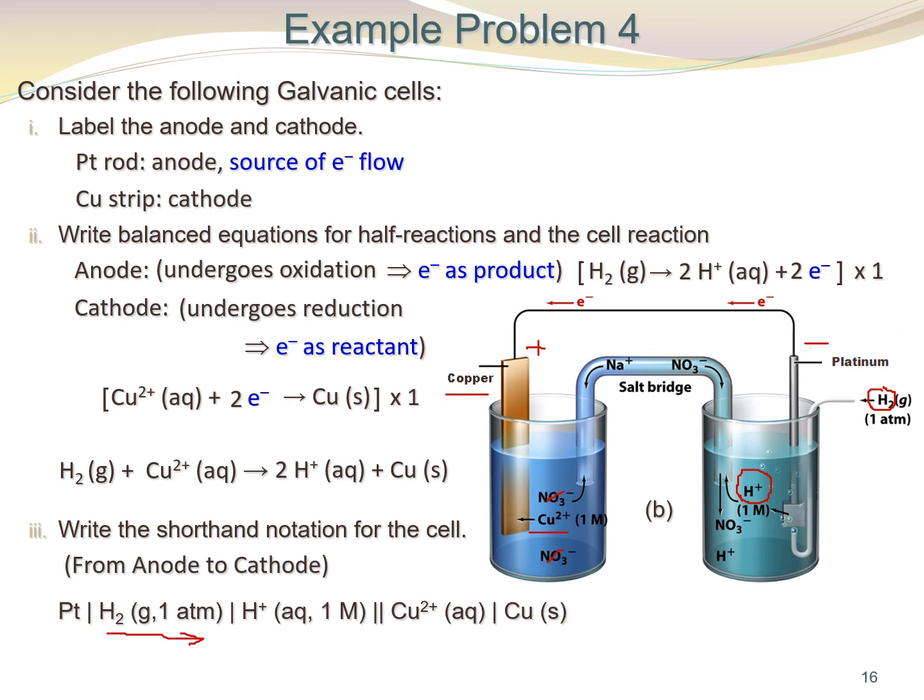After we are done with the species from the anode chamber, move on to the cathode chamber through the salt bridge. We got the copper and the copper. Copper 2 plus is the oxidized species, as we already discussed, the same side as electron, bar as phase boundary, and we got a copper that serves as both reactant and the electrode as cathode.